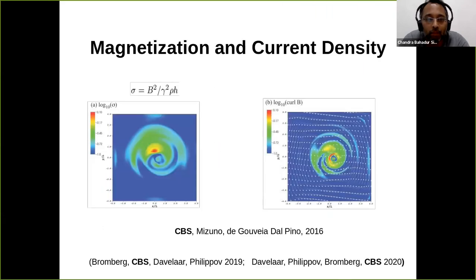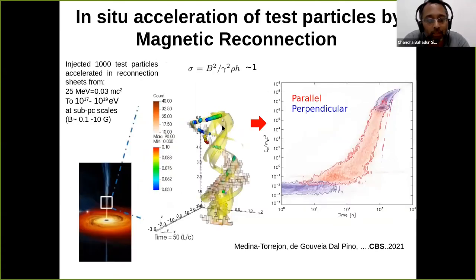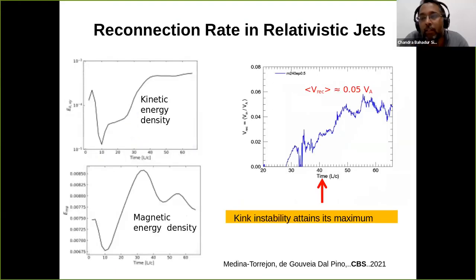So the average reconnection velocity that was found is something like 5% of the Alfvén velocity, but there were some locations, as you can see in this snapshot, where these colors represent the speed with respect to the Alfvén speed. It can reach up to even 10% of Alfvén. Yes, that I can agree with, 10%. More than that would be unusual. I just mean to say that it would be on the order of 10% of the Alfvén speed, at most. Thank you.